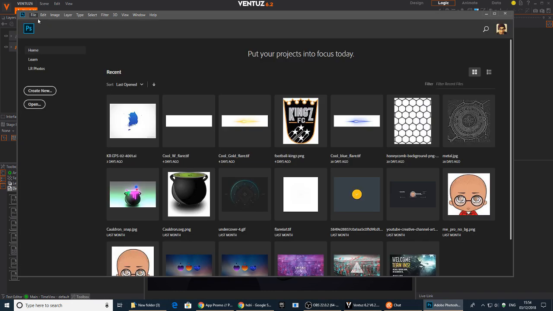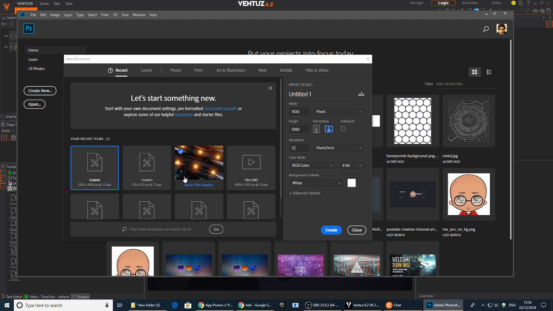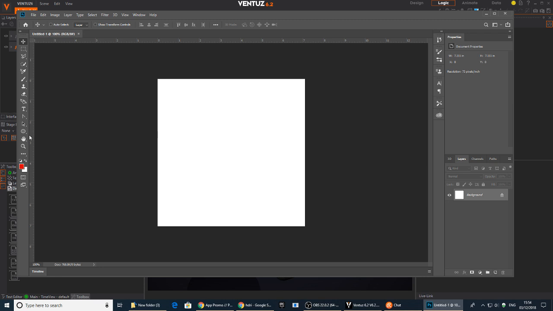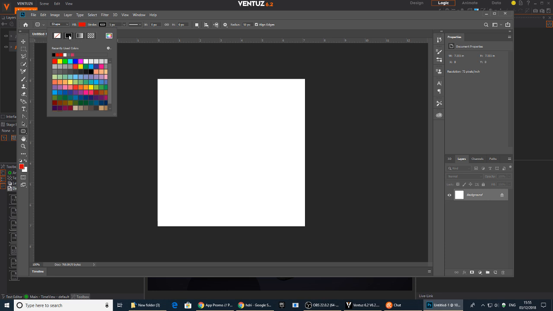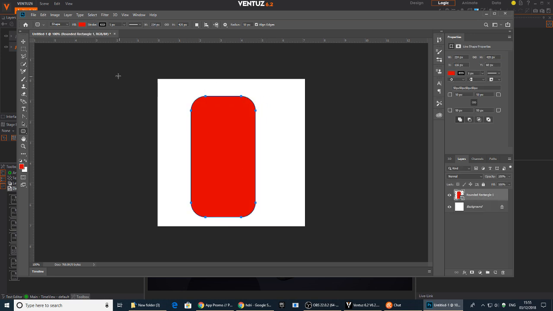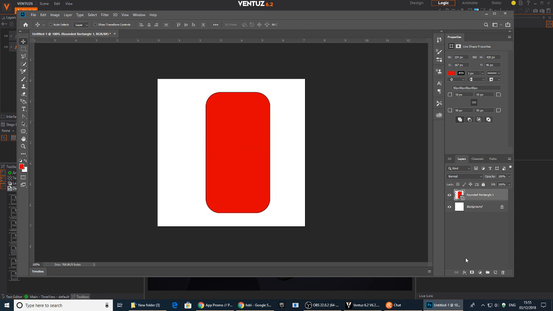And new. Not create new. I'll do a 512 one, it's fine. What I'm going to do is just get rounded rectangle, draw a similar phone shape to it. Oh, make sure I have fill turned on. So this. There we go. Draw the similar phone shape. Move that layer. I'm just going to merge that down to rasterize it. Turn it black.